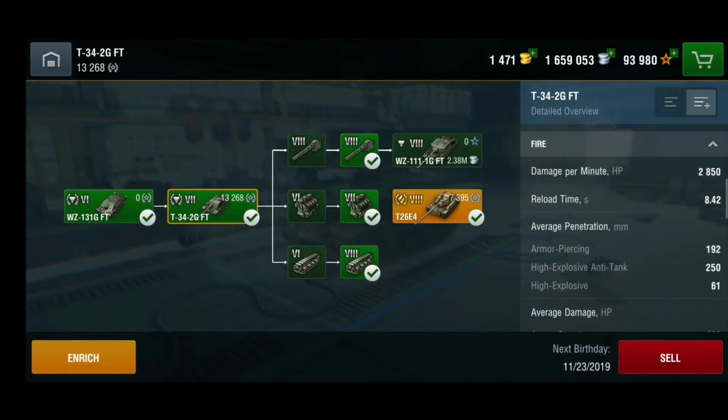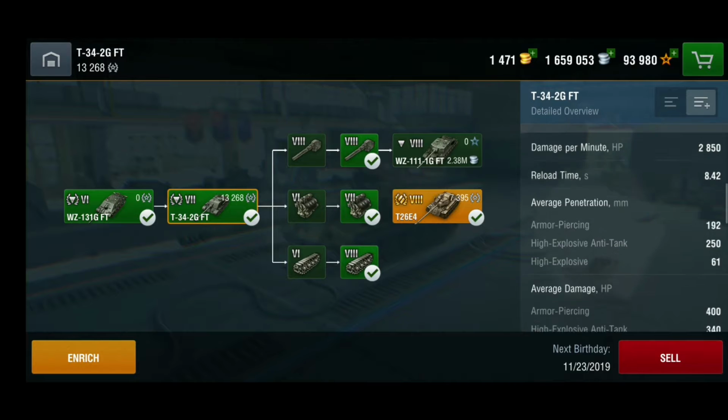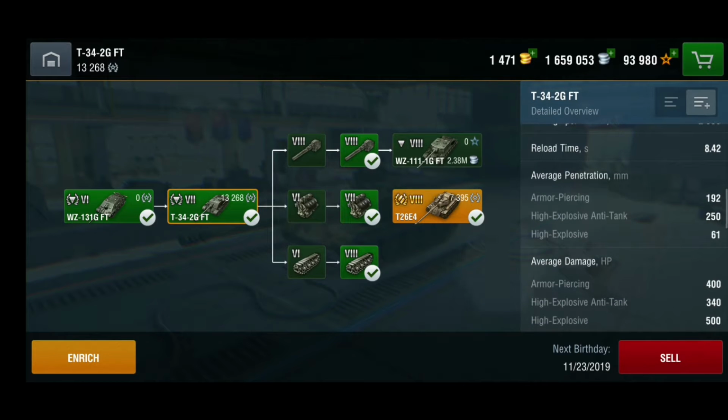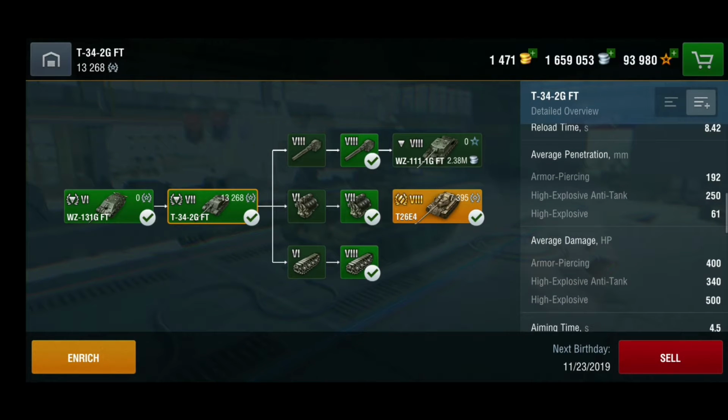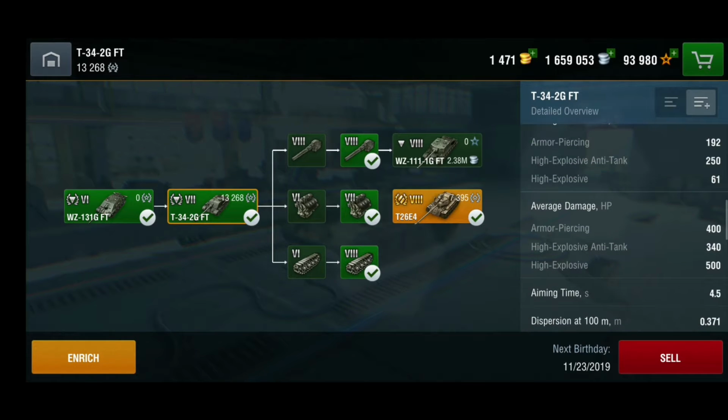DPM, as you can see, 2850, which is really nice. Reload time 8.42. Average penetration 192 on AP, 250 on APCR, sorry, HEAT, and 61 on HE, and that's a tier 7 tank destroyer. So 192 millimeters of penetration is quite nice. Not brilliant, but quite nice.